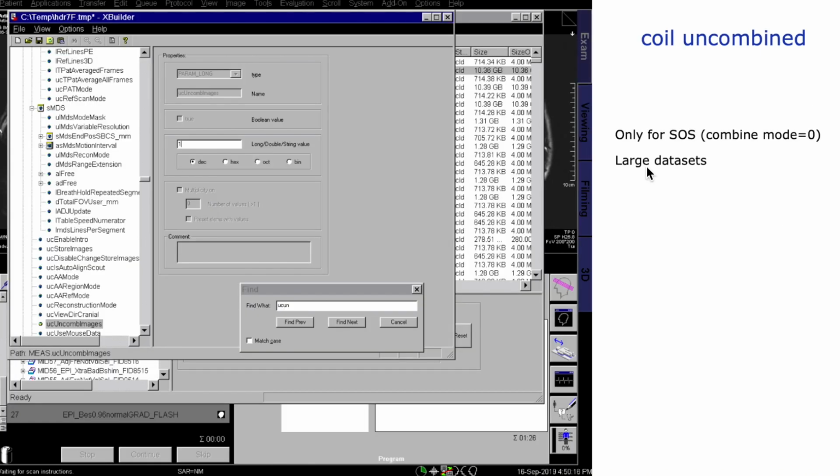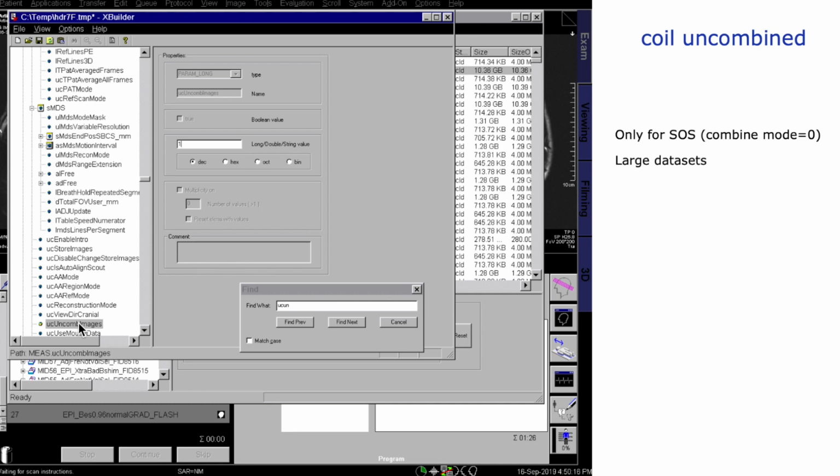Another thing that I found useful sometimes to play around with retrospectively is the parameter called uncombined images. This parameter determines if the multi-coil data are saved as combined images or as individual time series, where every individual coil gives you an individual time course.